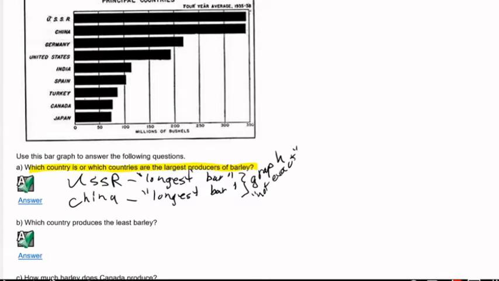Now, if I was looking at this graph, you should be able to tell me which country has the least amount of barley. Please tell me who makes the least amount of barley. All right. Let's see. Anyone? Excellent. I would say Japan. And it's clear to see that Japan is the lowest, because when we compare it to the next one above, it is actually a little shorter. And you would say Japan makes the least. So if you were writing this, you would actually try to write in full sentences when you wrote your solutions to these for me. All right?